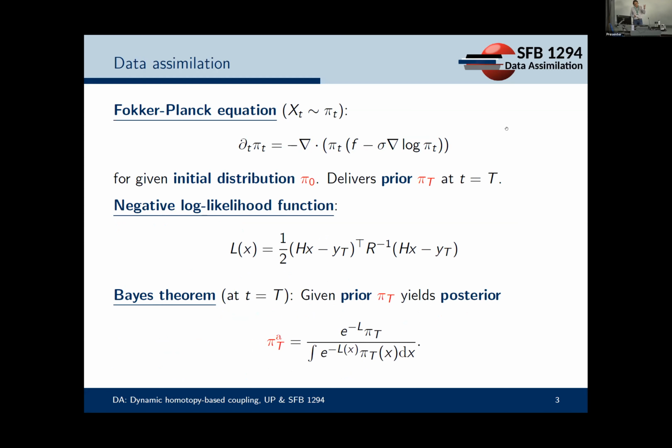Now, on a more abstract level, again following the standard notation, the SDE has a Fokker-Planck equation that describes the actual evolution of the densities. That tells you how the initial distribution P naught is transformed into the distribution at P T, which is the prior. So that's just model driven. And then the Bayesian inference step is at the bottom of this slide. I guess you all in this room have seen this; it's just the standard Bayesian inference step.